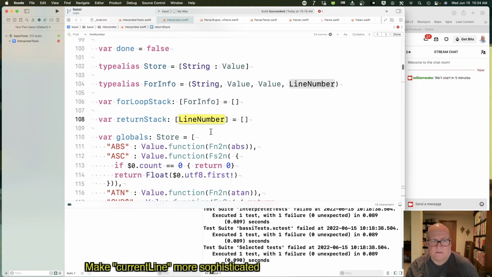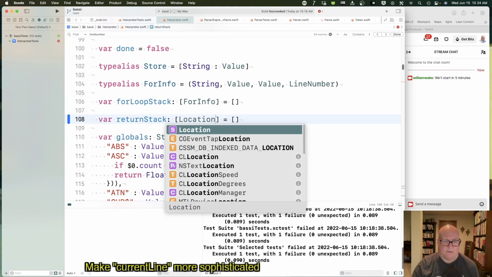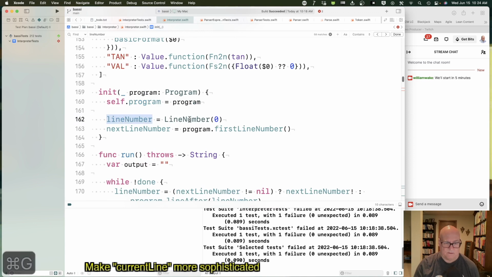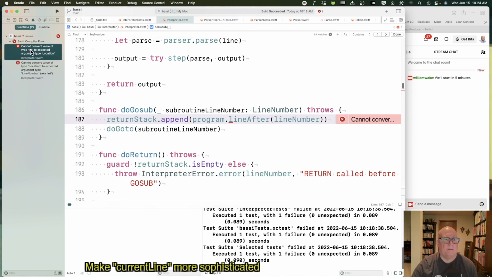Return stack. Well, I'm pretty sure that should be location. Okay, and let's see who complains. Build-wise. Append program.line after line number. Line after line number returns a line.